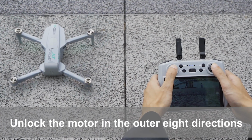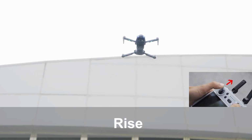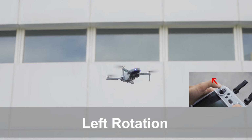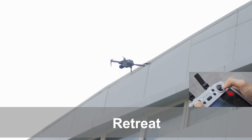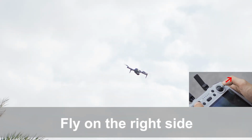Unlock the motor in the other 8 directions. Push the joystick upwards to take off. Rise. Decline. Left rotation. Right rotation. Forward. Retreat. Fly on the left side. Fly on the right side.